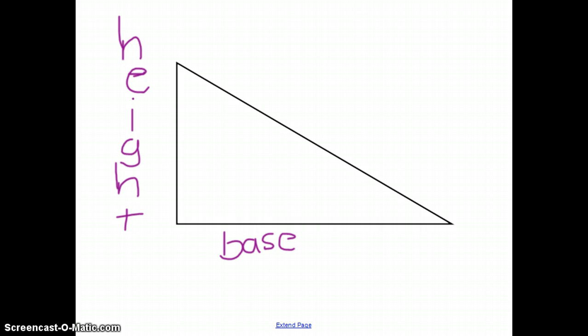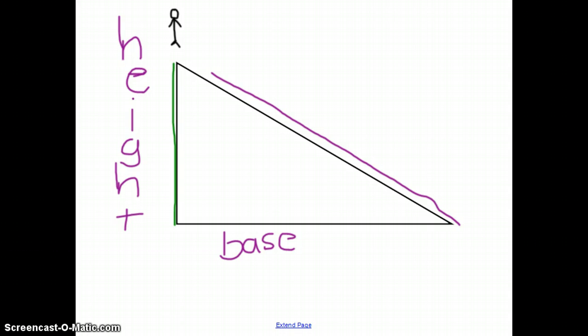Now, I think about height as if a person were to hike up a mountain, okay, so they're hiking up this mountain, and if they are standing at the top of the highest point of the mountain and they drop a rock, there's my person, and he's going to drop a rock straight down. And this would be where it lands, right here on the ground. The part from where they dropped it straight down, that is the height of a triangle.